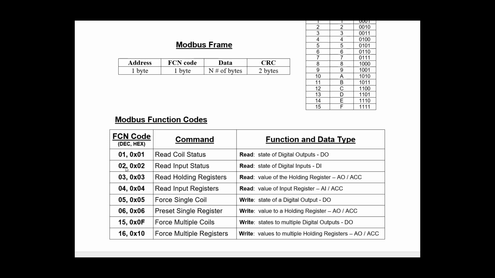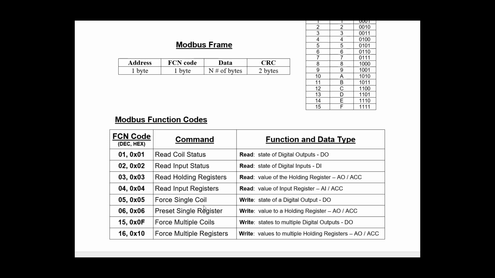So what's the function code to read a DI? 02. What's it called? Read input status. As far as Modbus goes, what is the function to read the state of an input register for a single point, or a 0 or a 1, or a digital input? Analog then, how do we do that? Reading only of an analog input or a counter or accumulator can be done with a 04, or a read input register.